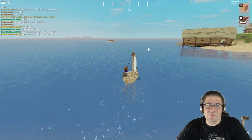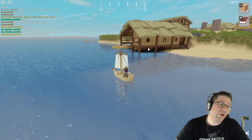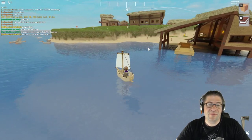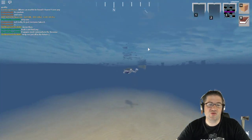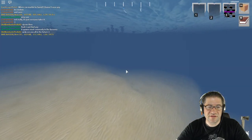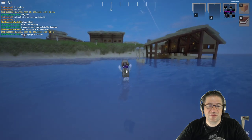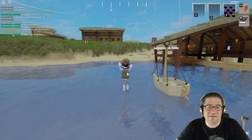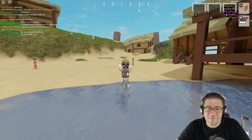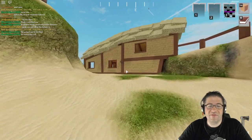Okay, so when you first get to the island, when you first get in the game for the very first time, make sure you choose the correct boy or girl role, whichever you want, because you cannot change it after you've started. But you will land out here in the ocean, and your barrel will break open. There is nothing down here, as you can see, and no swimming abilities. So make your way towards shore as quickly as possible. Trust me, this is what you want to do. The moment you hit the land, it's going to be a race to get as much kip as possible, as fast as possible.